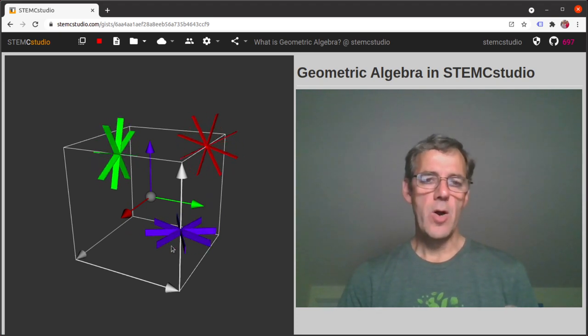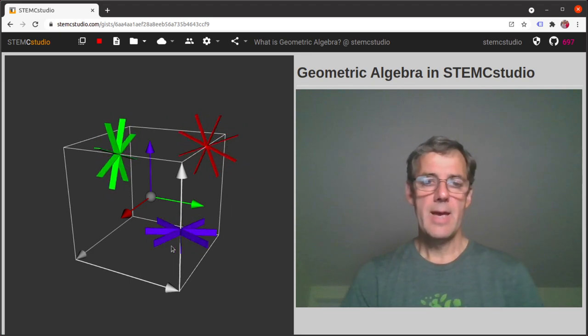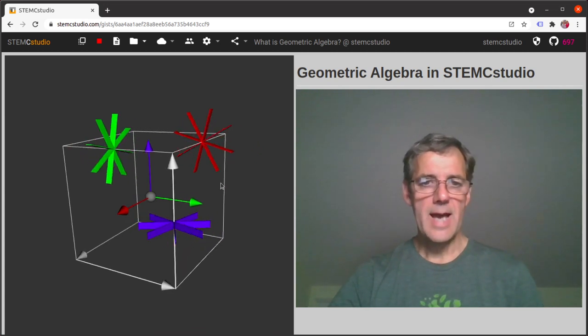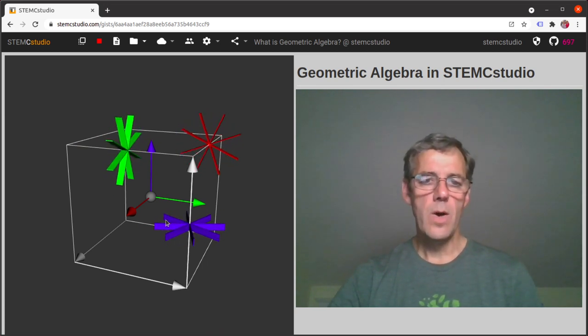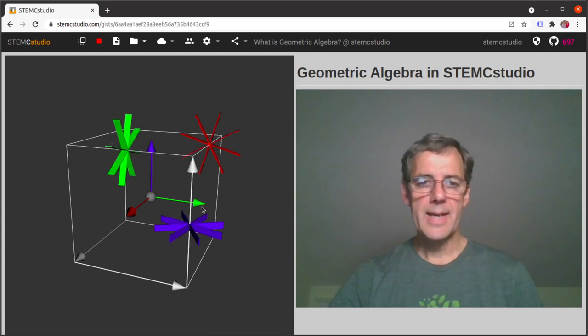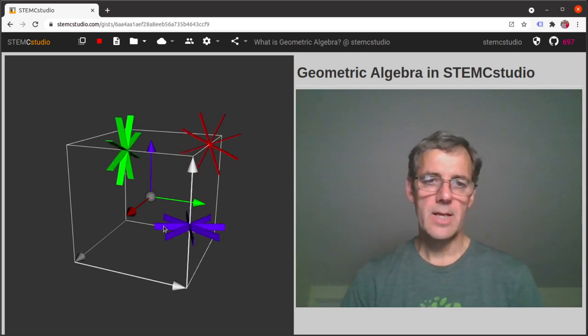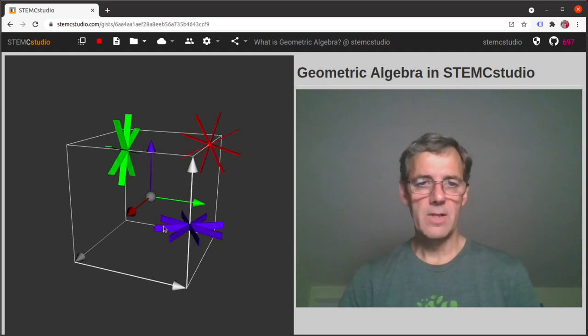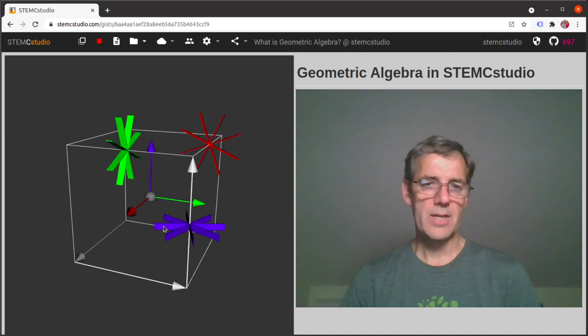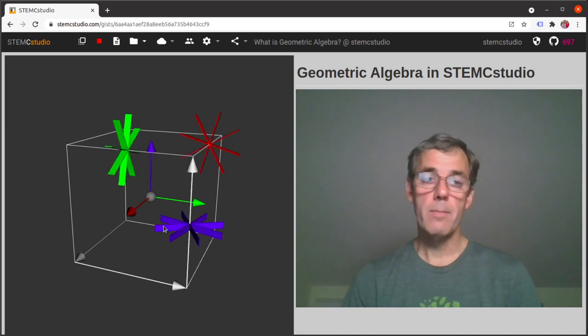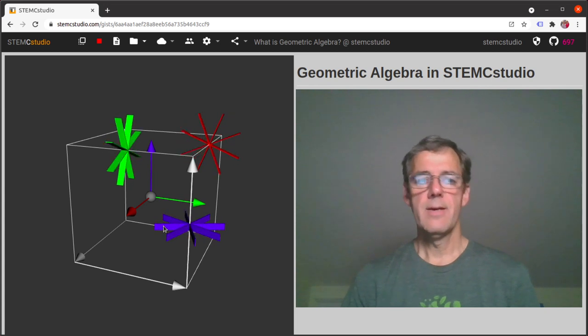But geometric algebra opens the possibility that vectors aren't really the only objects that are in our interest, and I've tried to illustrate that in this animation here by these paddles. The paddle is a new kind of object, at least one that we don't conventionally encounter in education, but it is a very appropriate object for representing things like torques, angular momentums, angular velocity. And as we will see, it actually is the correct representation for the electromagnetic field, or at least it's a much more appropriate way to model the electromagnetic field than the way that we do it now using the electric field being a vector and the magnetic field being a vector.